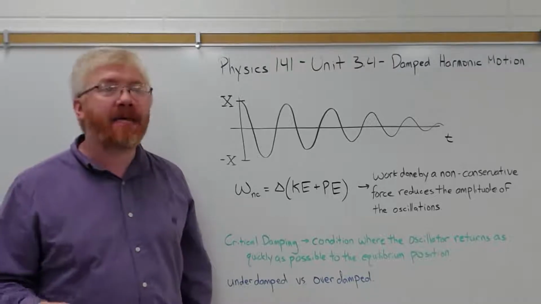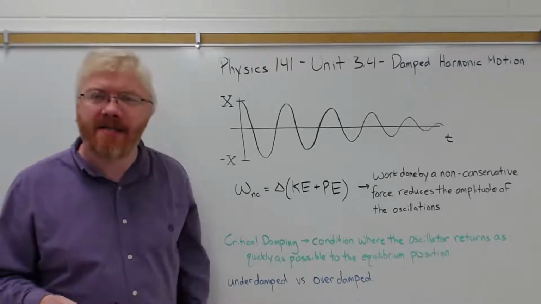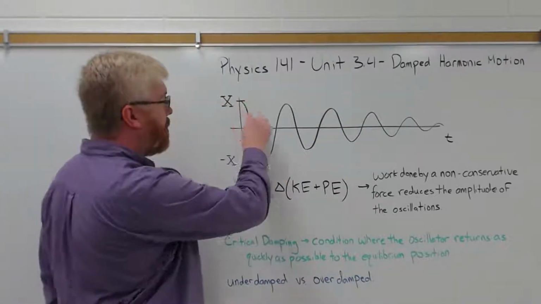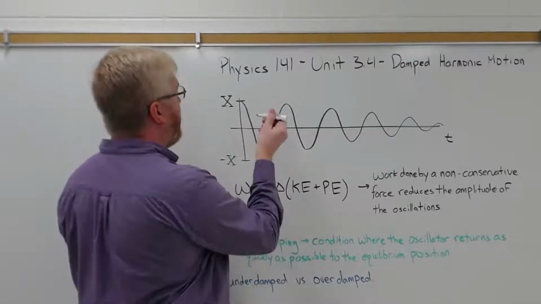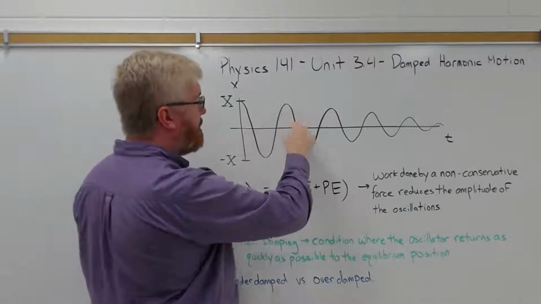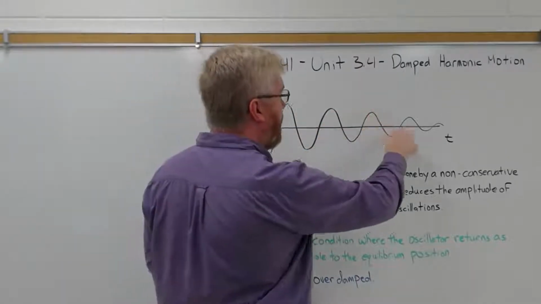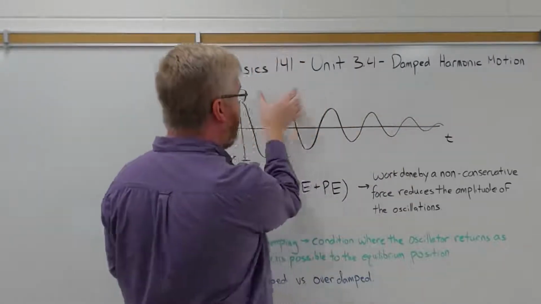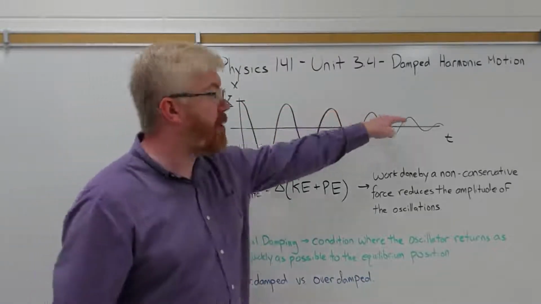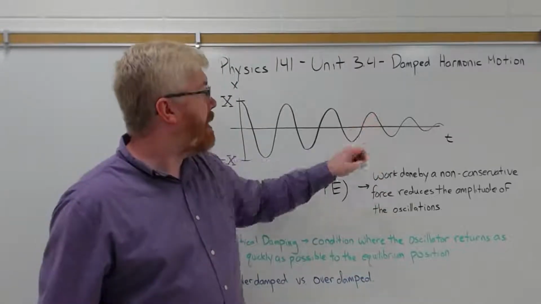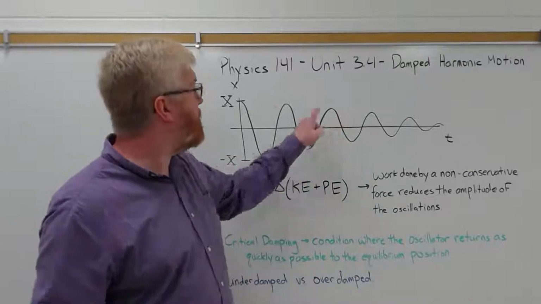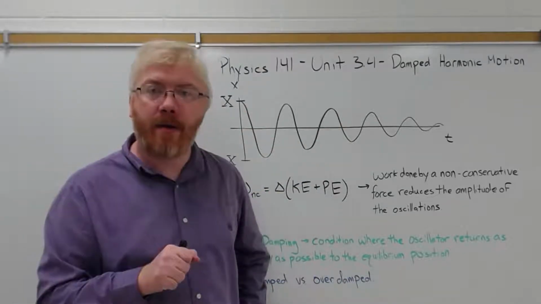What do I mean by dampen? Dampen means to reduce in intensity. So in damped harmonic motion, if you look at the amplitude or the position, x here, the displacement, as a function of time, you can see that in damped motion, the period stays the same for these oscillations, but the amplitude changes. When the swing or the block, if it's on a friction surface, tries to come back to its maximum displacement, it doesn't get there, right?